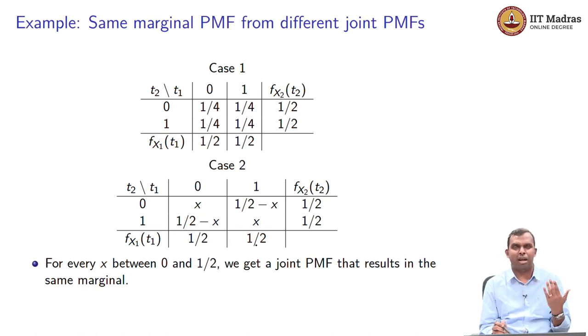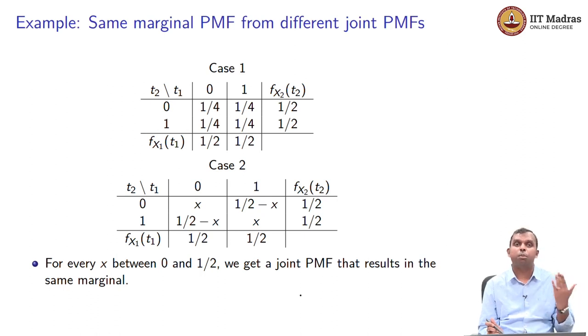Usually it never really happens. I mean, you have to really cook up a very strange situation, very simple, trivial sort of situation. Only then you will go to the unique joint PMF. Otherwise, always given the marginal alone, there can be any number, usually an infinite number of joint PMFs possible, giving you the same marginal PMF. Okay, so this is something important to understand, and know that one way is definitely unique, the other way is not unique at all.